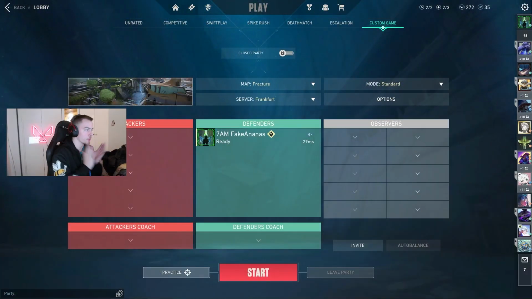So, this concludes it for my KO Fracture guide. I hope you enjoyed it, I hope you learned something new. There's obviously a lot of things that I did not put into a guide that are basically situational, that only happen in the middle of the game, that you just wing and you just do.